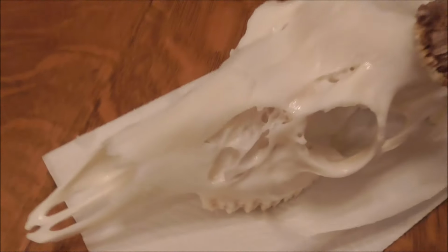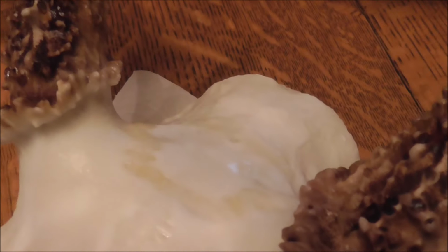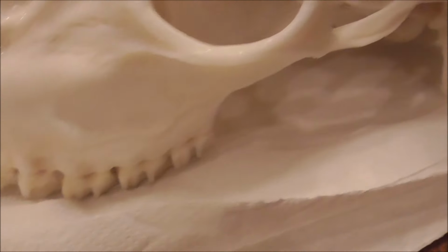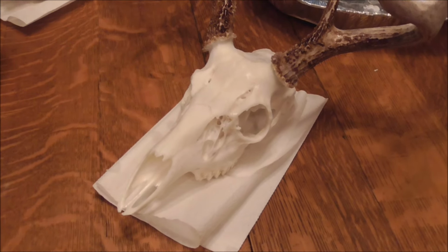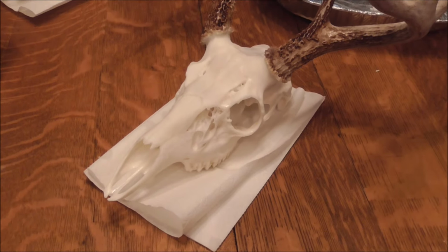So as you can see, this skull is nice and white, especially as compared to before. A little tiny bit of yellow on top, but once it dries up, you will not even be able to see that. The teeth got nice and white too. We're going to let that dry with a fan above it for probably an hour or so, and then we're going to do the final step.